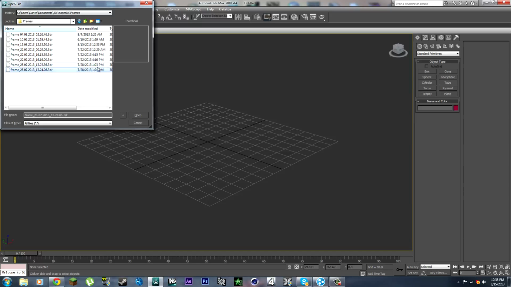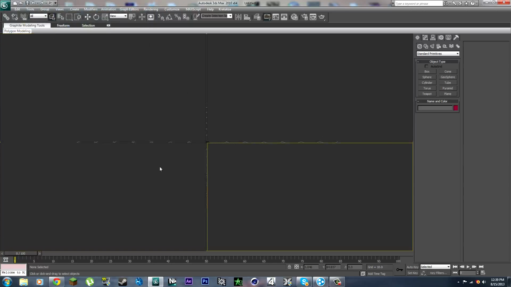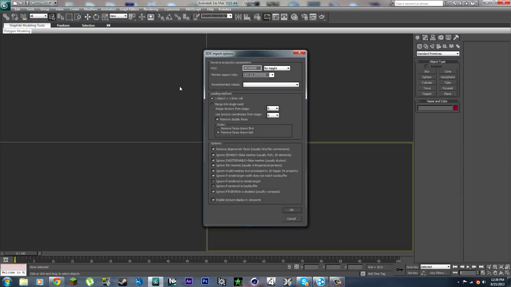This is the newest one, I think. Why did it make 2? Wait, today's the 15th. So it's this one. Okay. Yeah, make sure you find the right one. I don't know why it doesn't save in the right order. But you want to open that, and if you've installed the plugin correctly, a dialog box should appear. Yep, here you go. And it just reset the views. I don't know why. But now you need to copy these settings, because these are what you need to do.